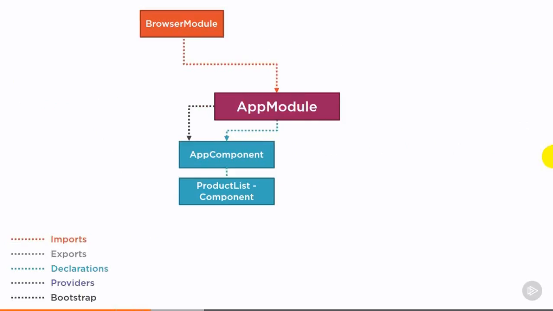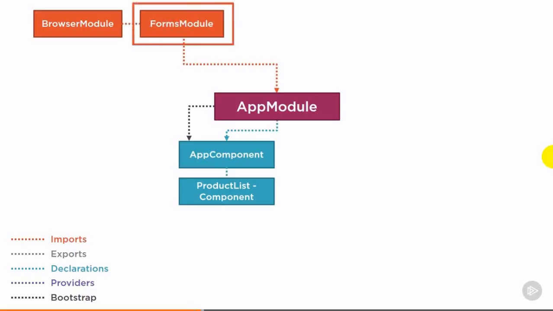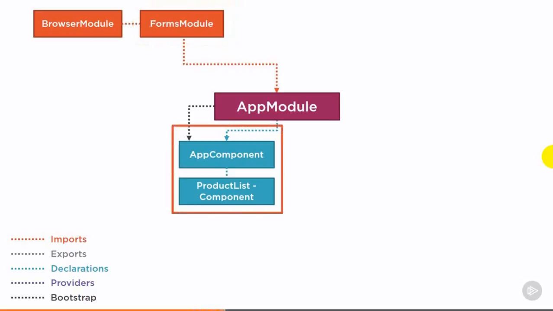The illustration of our app module currently looks like this. We want to use the ngModel directive in our product list component, which is owned by app module. So in the app module, we need to import the appropriate system module that exposes the ngModel directive. Since the ngModel directive is most often used when building data entry forms, ngModel is part of Forms module, so we import that here. Now, the ngModel directive and any of the other Angular Forms directives are visible to any component declared by app module, including our product list component.